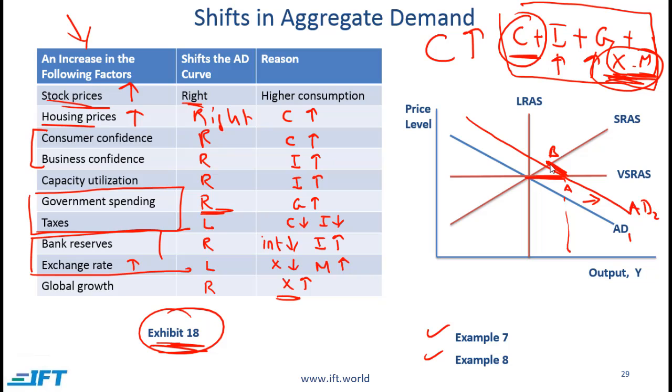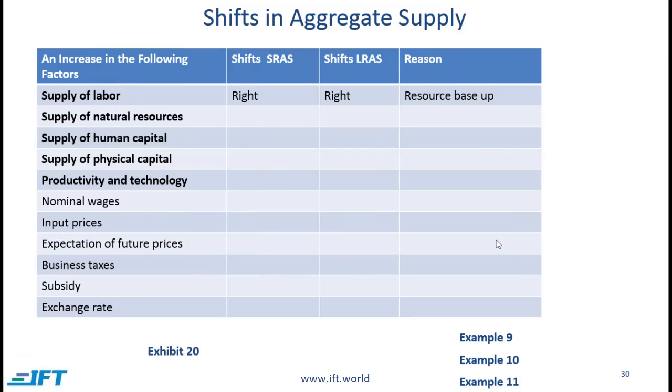Notice that from A to B, the price level is increasing and quantity then comes down a little bit from A to B. And eventually, as wages and other costs also increase in line with the price level, we end up here at point C. Notice that at point C, all that has happened is that there has been an increase in the price level. The output is back at where we started.